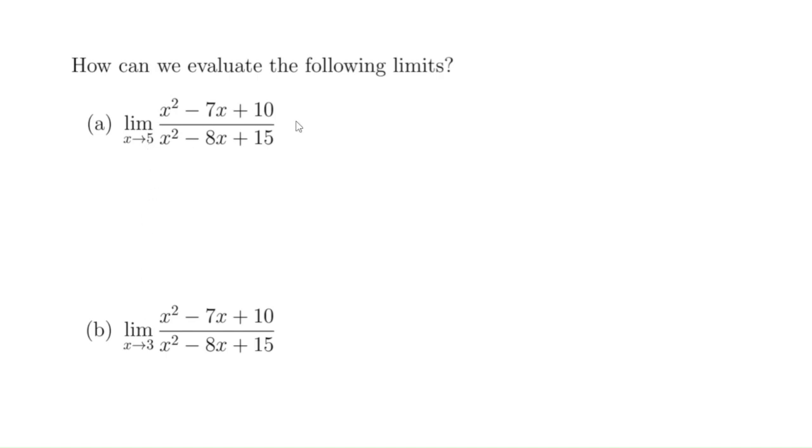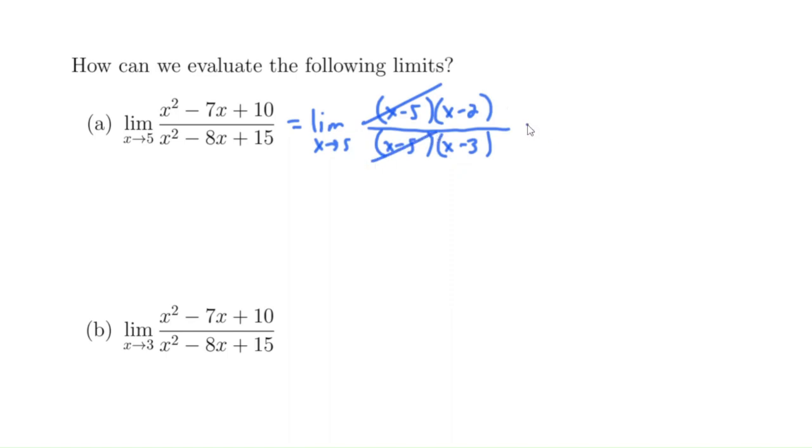So what's the limit as x approaches 5? Well, this is just like what we did previously in calculating limits. We just have to factor this. Okay, and we can find the limit by factoring it, and we already factored this, x minus 3 times x minus 5. Numerator is x minus 5 times x minus 2. And again, just like we've done previously, we can cancel these factors, and this will be the limit as x approaches 5 of x minus 2 over x minus 3.